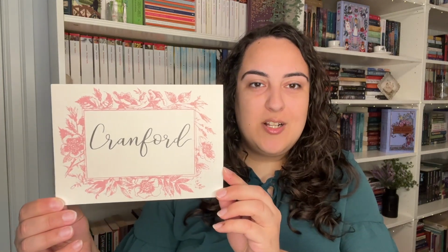And I've removed all the confetti. There was a lot of cardboard confetti, so it won't be as messy. There's just a little peek inside the box, and we'll go through each individual item. So there's just a little card with the title of the book, which of course is Cranford, and then on the back it just lists off all the items in the box, and every item is just wonderful. In some of the boxes, the items have little stickers on them that say open when you're on page 100 or whatever. You kind of open each item as you read through the story. But with this one, they didn't include that. It's just enjoy as you read the story, enjoy whenever you feel like it.